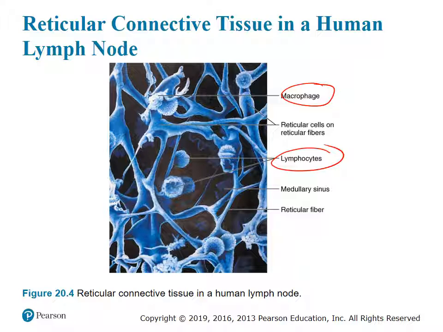And in between all the black area would be lymph flow. There would be fluid flowing through there. And if there's an antigen in the fluid, it's going to get hit or it's going to run into one of the, either a lymphocyte or macrophage or both, and this is where the interaction will occur, in fact.